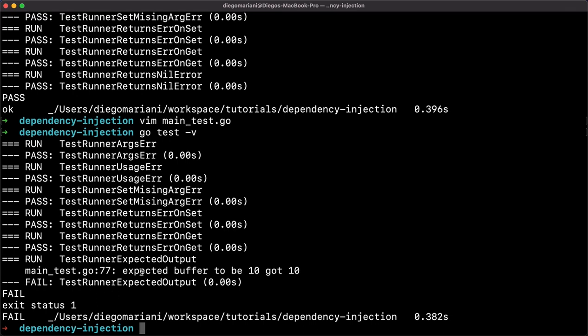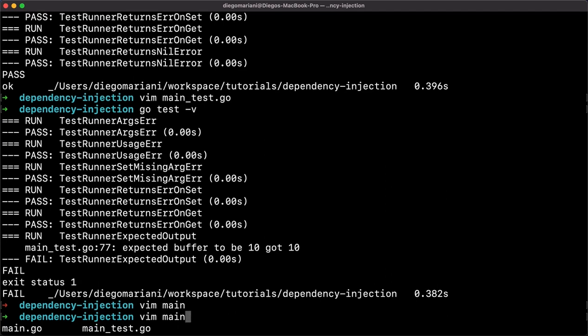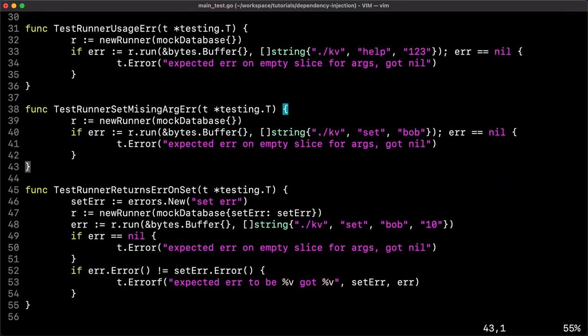Okay, that's interesting. Buffer to be 10 got 10. There is something to do with the formatting, probably. It's because it's asking for a new line as well. So when you write to the buffer, if you remember, you also write a new line there.